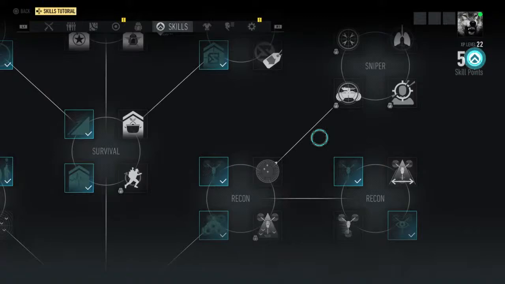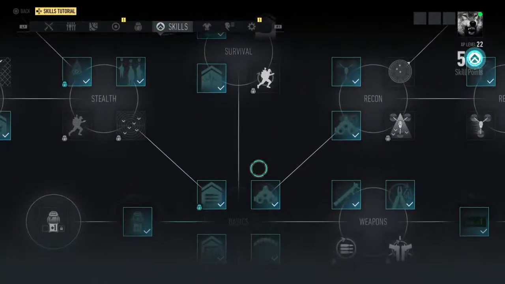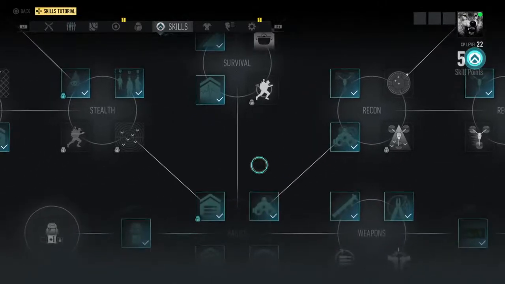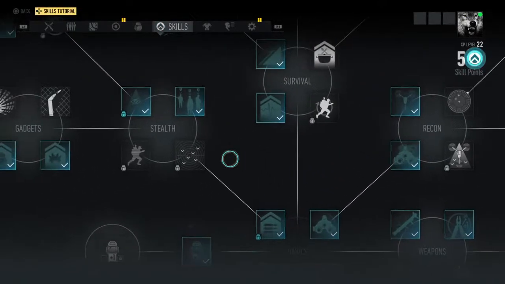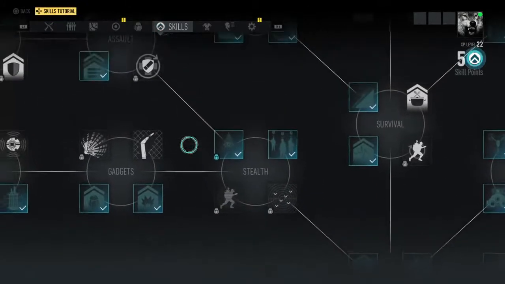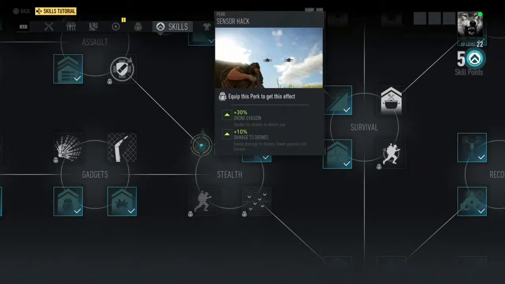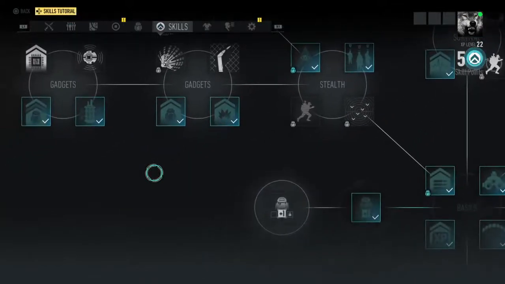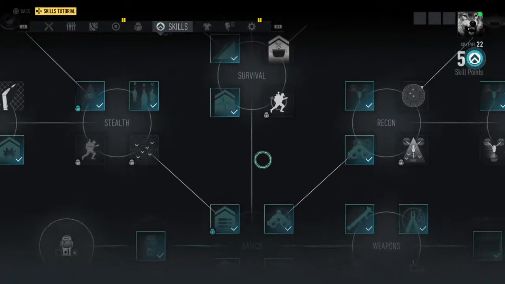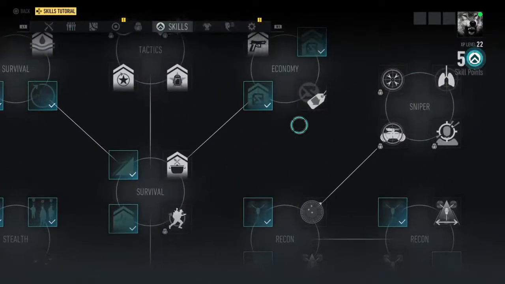Okay, going into perks. I like 3 primary perks myself. My first perk that I really dig is the sensor hack perk right here. This thing is absolutely awesome. My second perk that I normally go with, but I don't have it open yet. Is it this one? No, that's burst forth.